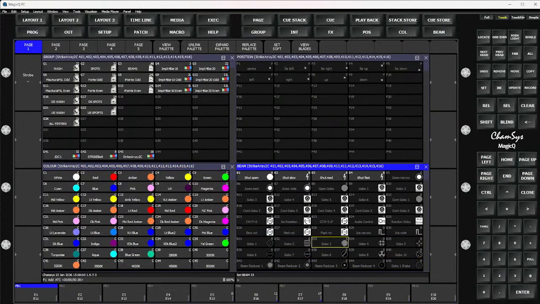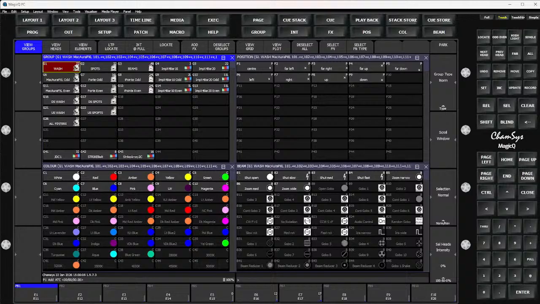Cool, that fixed it. I have a problem with these touchscreens. It's a Windows thing. They have issues, but they work great. So we get back to what we're doing.